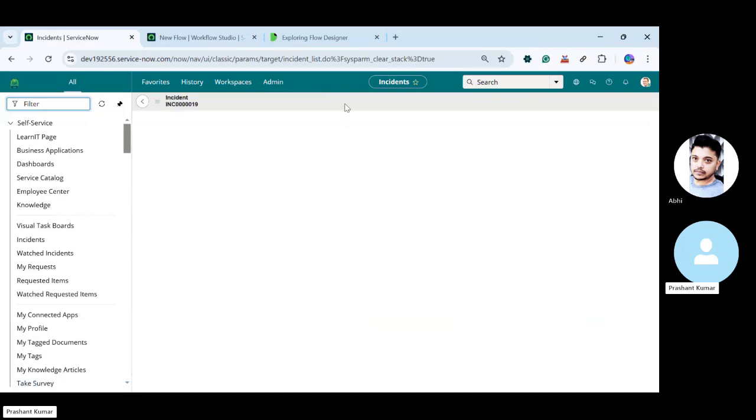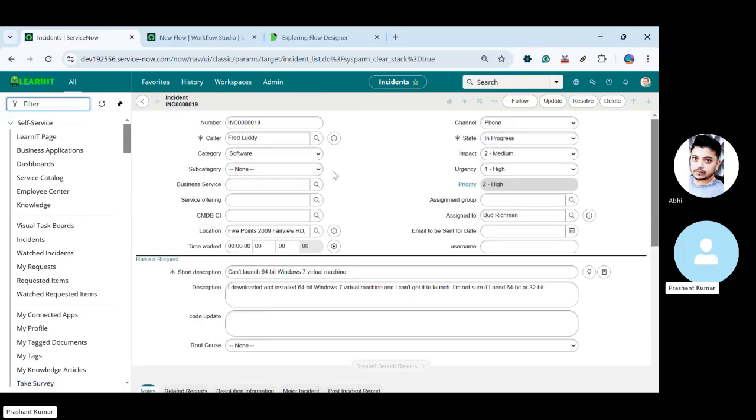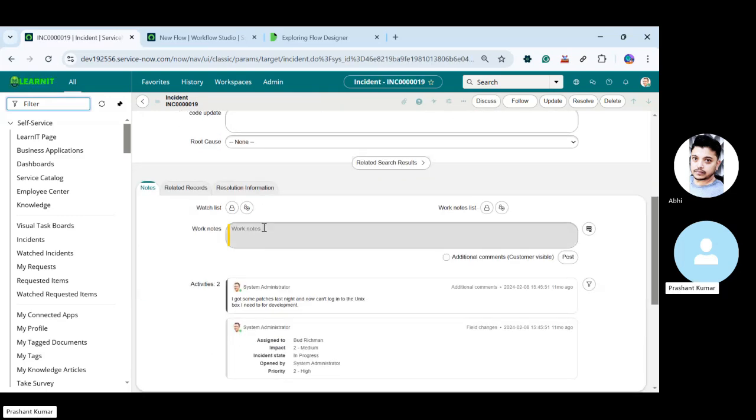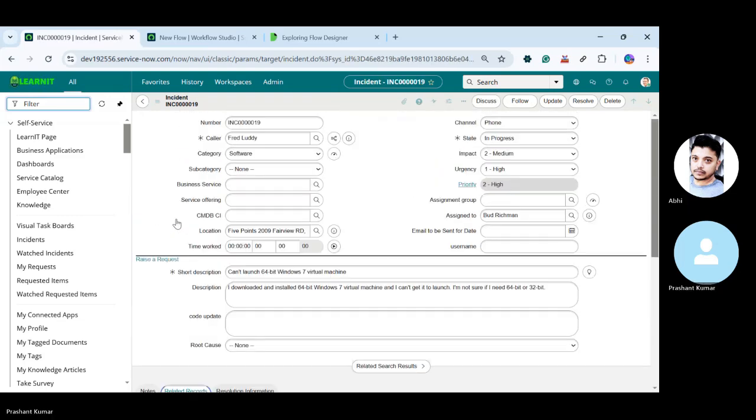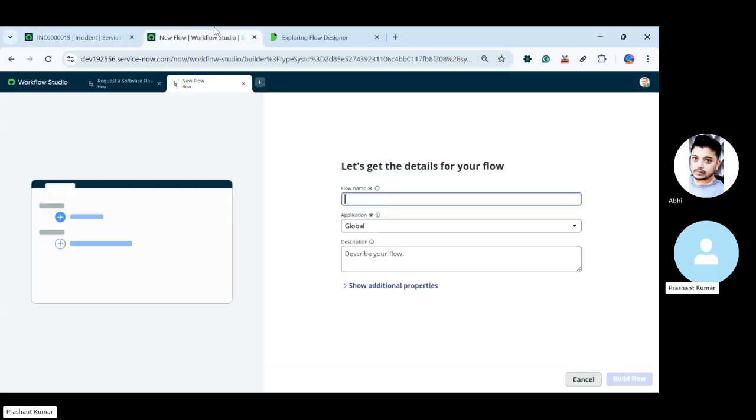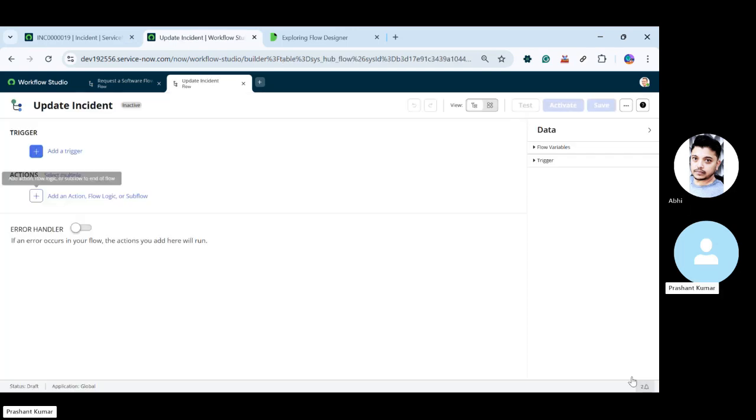I'm just explaining how you can utilize it and how the testing works there. Create incident. And now I will click on build flow.